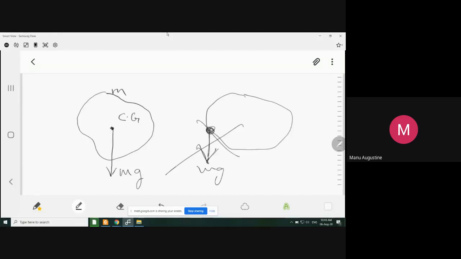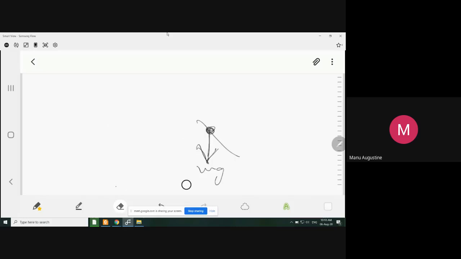Okay. So for random objects, we have been taking the value of mg and we have been taking the vector of mg for many problems. But now we have been introduced with the concept of center of gravity. So now you have to draw the mg vector at the center of gravity. Okay. So for random objects, you can identify the point of CG, where it will lie. And now our task is to find the center of gravity of different objects. That is what you are going to learn in this lesson.